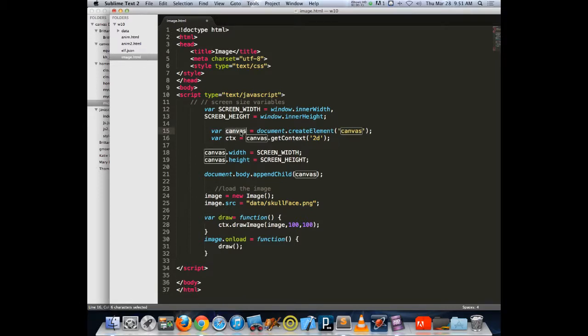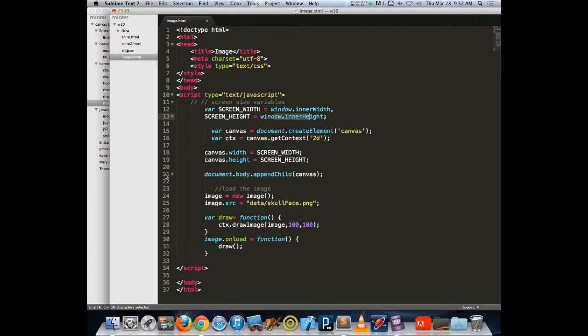Our name of canvas here, we could name that whatever we want, but the element we're creating, we do need to reference as actually canvas, because we're creating a markup element of canvas as if we had just typed it directly into the markup ourselves. Then we have our context, where we take the canvas, get its context, and then we're setting the width and height of the canvas to the entire window. So we're setting it equal to the width of the browser window and the height of the browser window. So we're grabbing those two values as well.